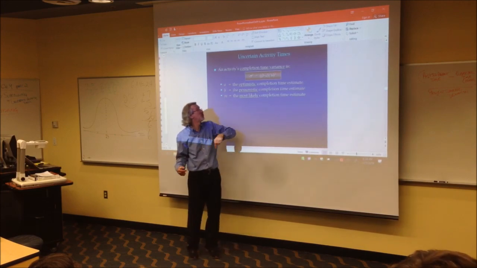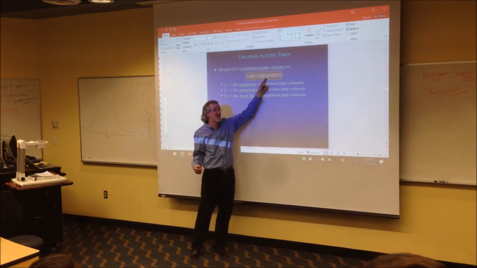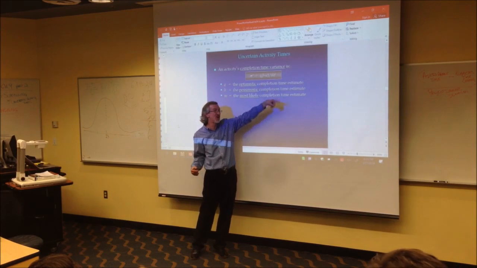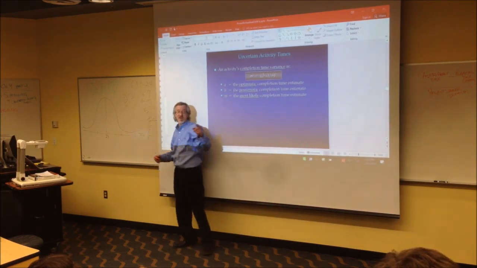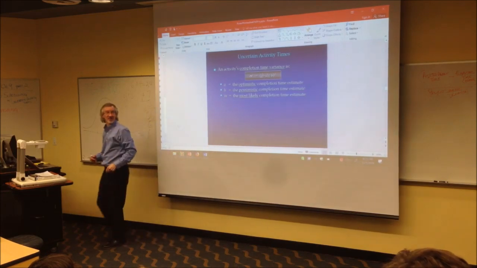You've got to square these and add them together before you square root. And I'm almost sure you won't get the right answer if you're adding the standard deviations. You've got to add them all as variances first, then square root. Don't square root each one, then add, even though mathematically it seems like it would work.